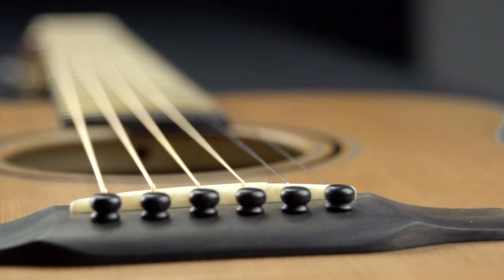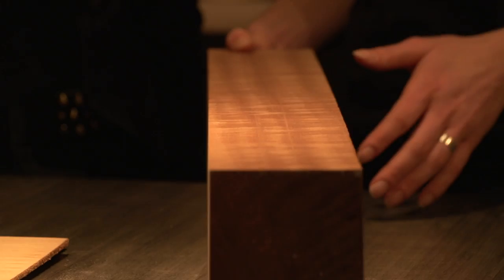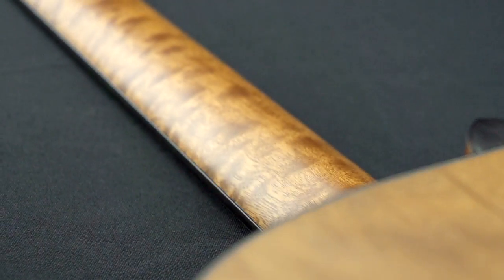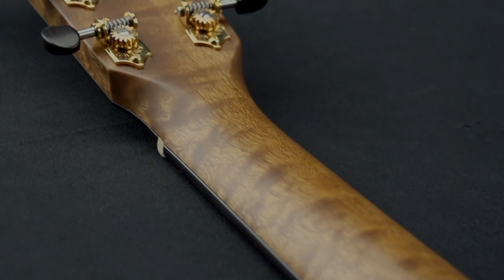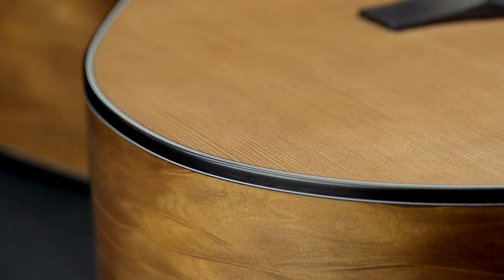It is a very dense ivory, and has excellent acoustical qualities. I selected a unique piece of quilted sapele for the neck blank, as the figure and the color perfectly complement the top, back, and side woods. Part of the simple, elegant detail, we used ebony for the binding to create distinct, clean lines.